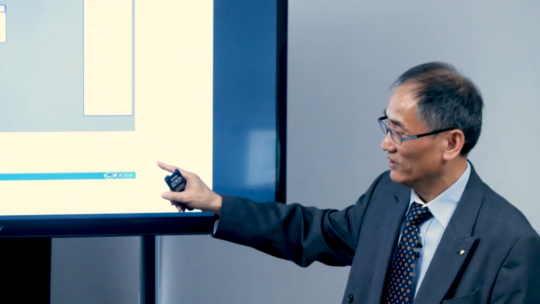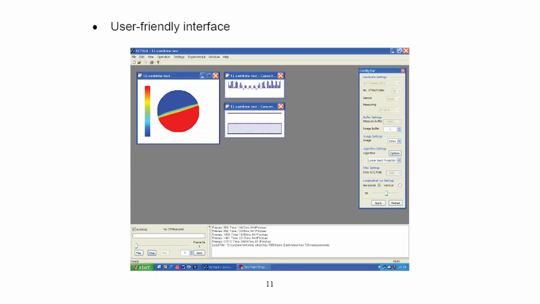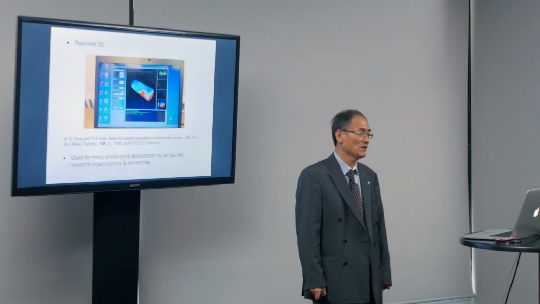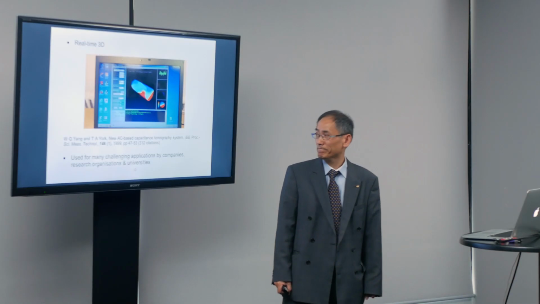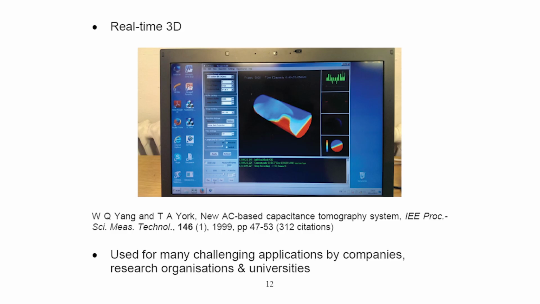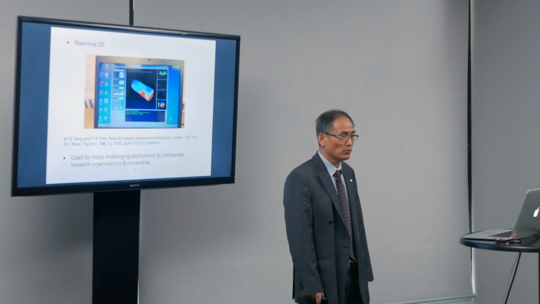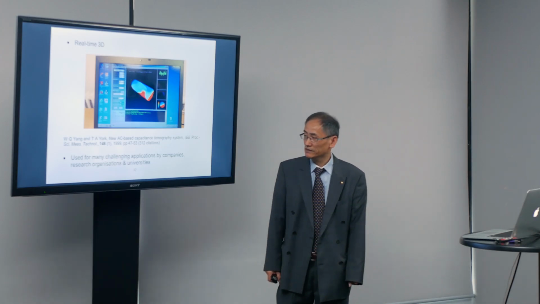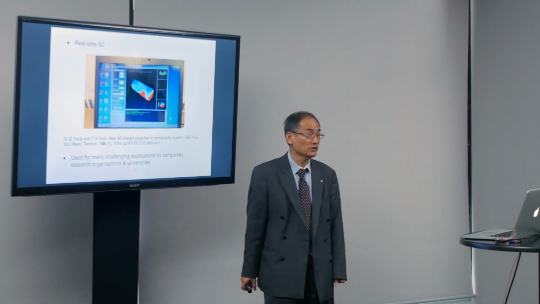We have a user-friendly interface. Here is the interface. For a person who has never used this system, in 5 minutes, he or she can manage this interface. Recently, we developed real-time 3D imaging software. With this software, we can see a flow in 3D structure in real time. In hardware design, I published a paper in 1999. So far, the citation is 312.